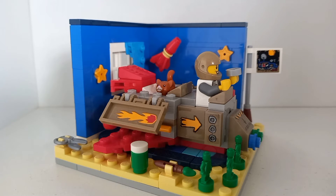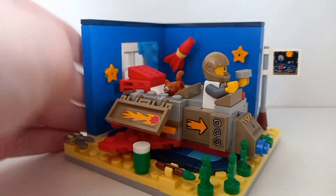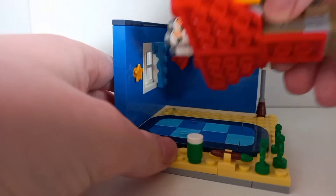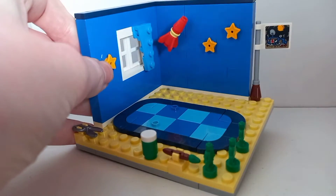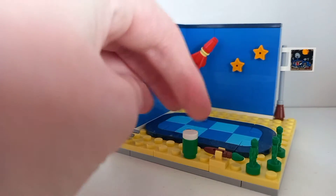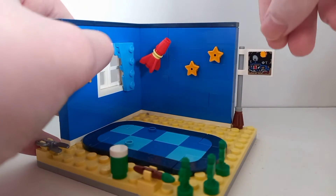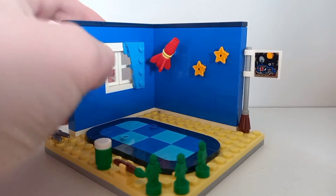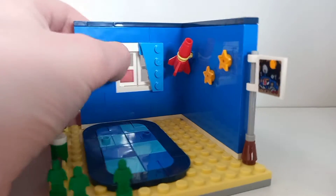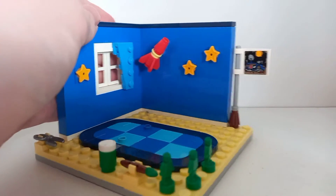Taking a look at the build, I was really impressed. I honestly thought the piece count was a bit bloated and thought there's no way it's going to look this good, but it looks pretty damn good in person. It's just a little chunk of wall, and you can completely remove the spaceship as well. The room without it looks pretty barren — you have these green micro figures meant to be army men, with a paint brush and paint, some scissors, a sticker of one of the Moonbase sets from the 80s, classic windows that open and close, and a little rocket. It's a really nice little set.